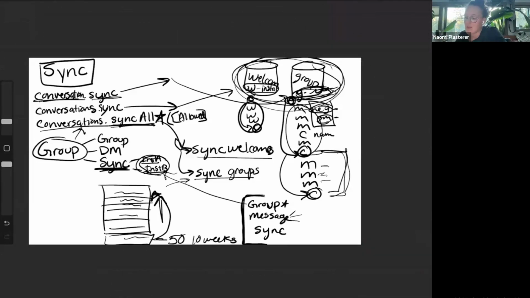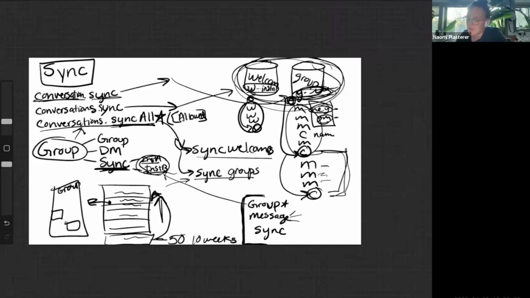You would call conversations.sync just to make sure you have all your existing conversations, and then call conversation sync on a specific conversation if you cared about that one and the messages in it in particular. So I could see conversation.sync being used on a conversation list screen: you click on one, and it pops you into a screen with the group and all the messages.